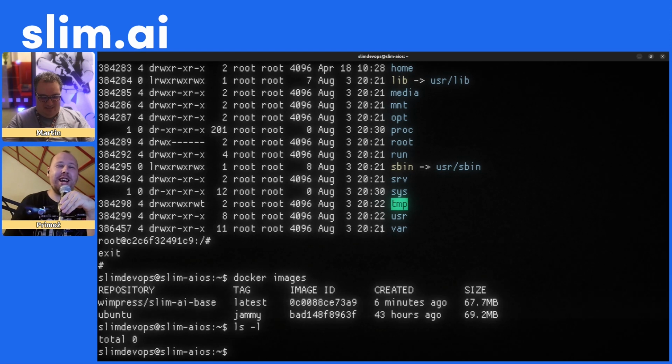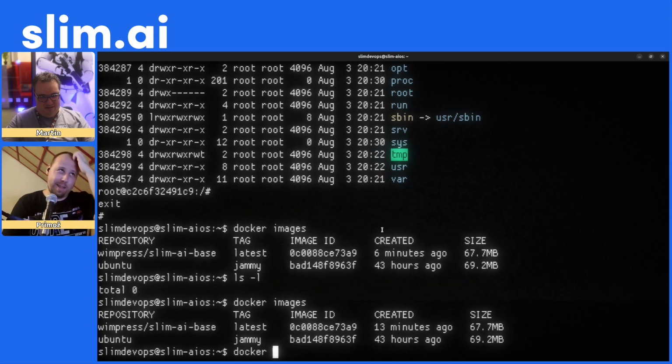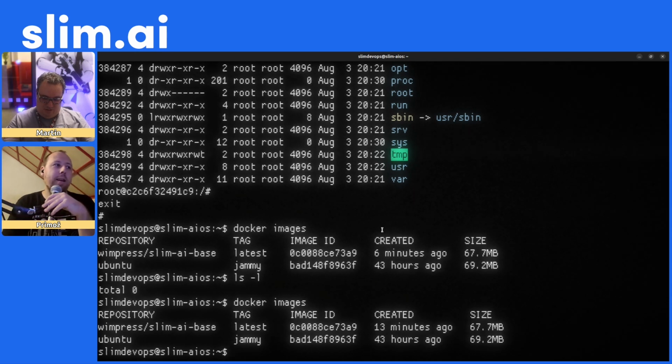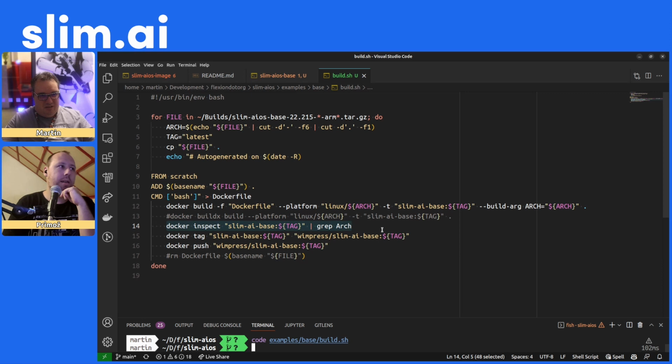Right, sure. Let's do docker images. Oh no, this is the wrong place. I can't remember the syntax. Just one moment. Tag the thing with the remote name.